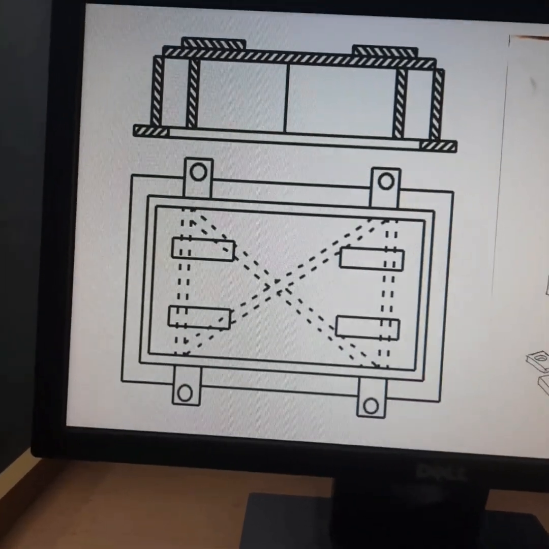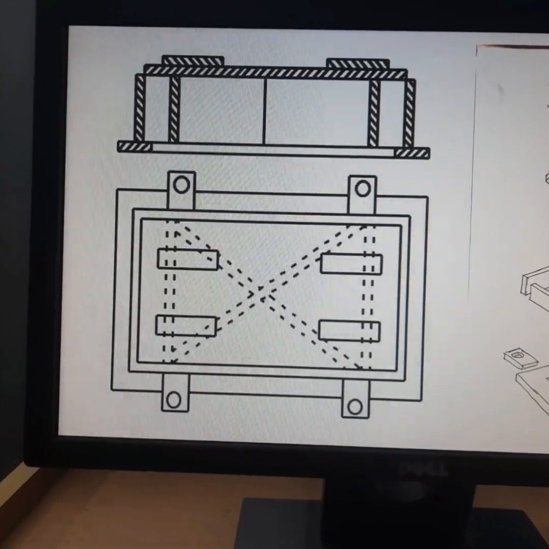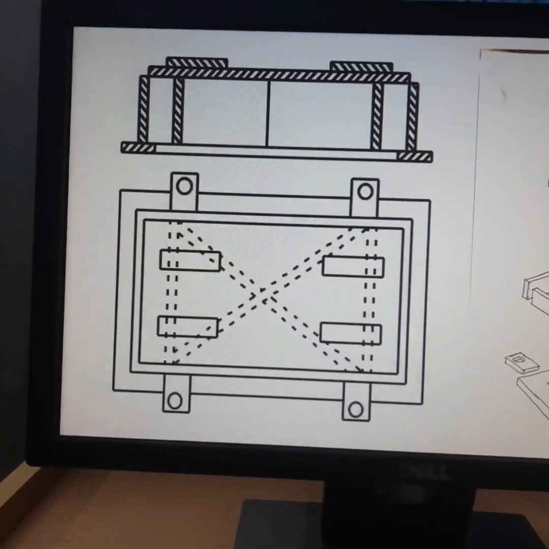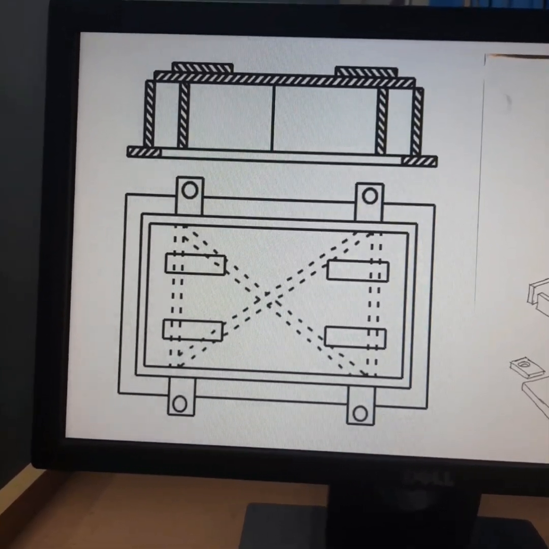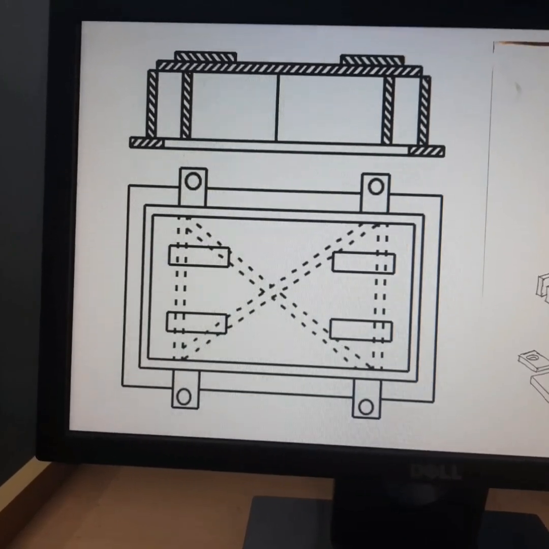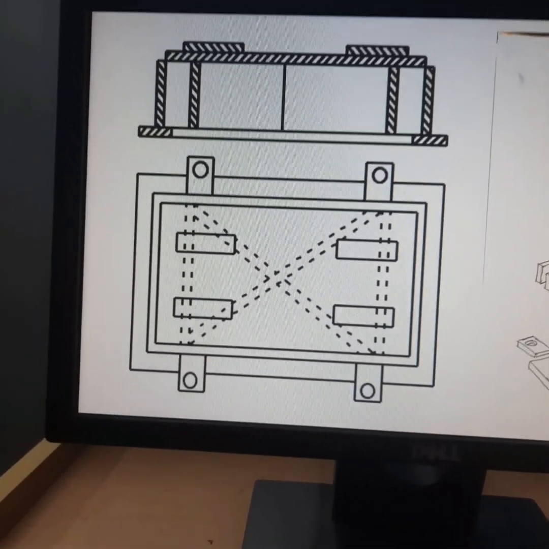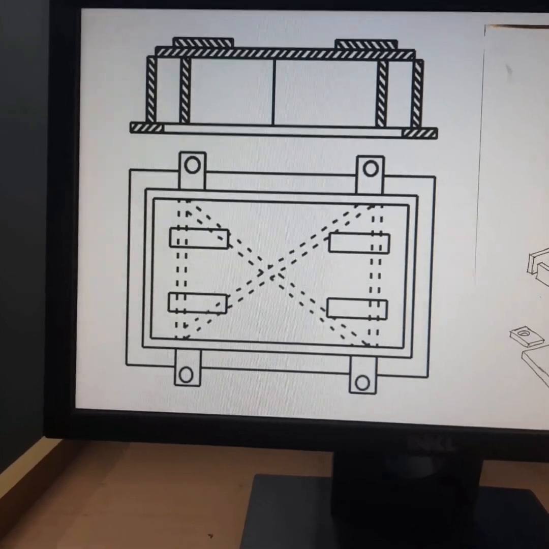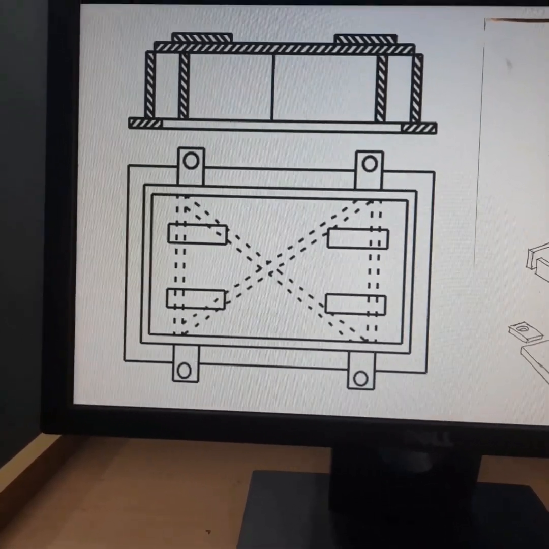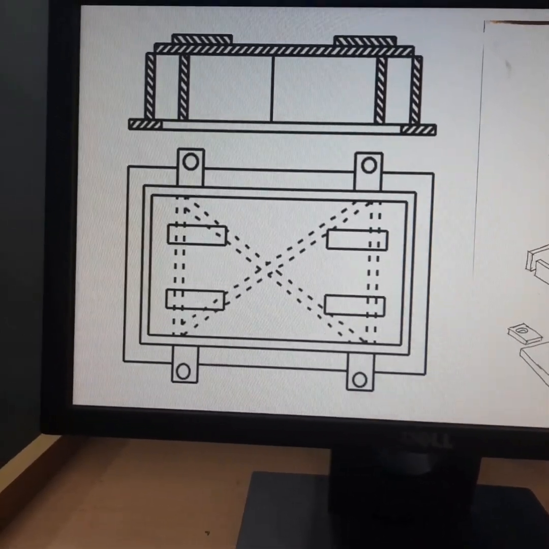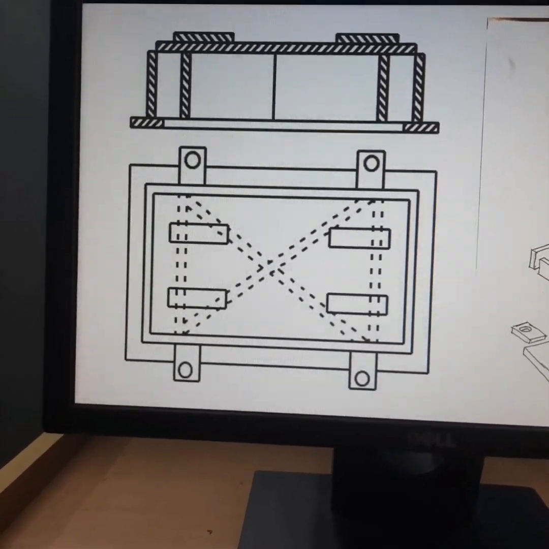So this example shows a machine tool bed which is fabricated using welding. As I already told you, we can fabricate a machine tool bed out of readily available structural steel available in the market.